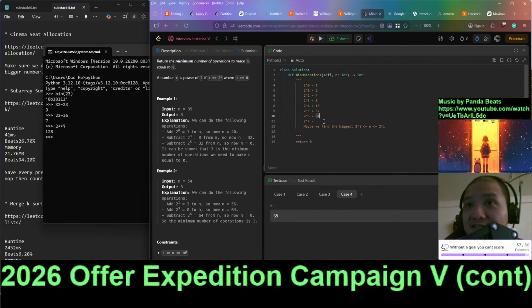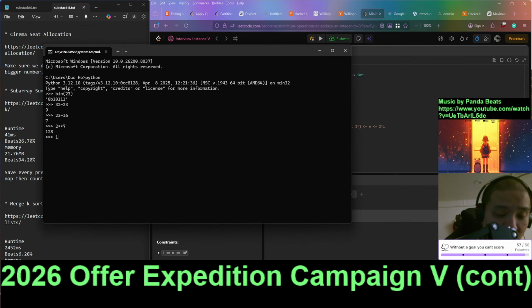Sorry, my bad, 128. Okay. So we want to subtract 1, so that's 1. And minus 1, so that is 2. Or we want to do 128 minus 65. That's 63. For 63, we have to find all the numbers that sum to it.